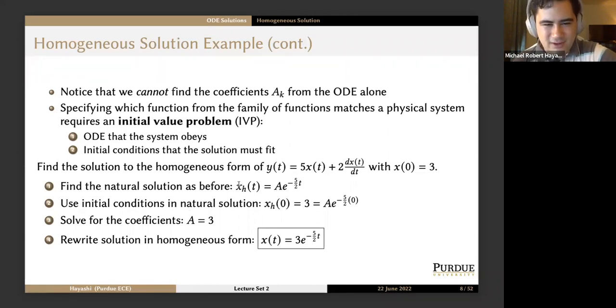So we can use our homogeneous solution and now just rewrite it, plugging in a equals 3 and get x of t equals 3 times e to the negative 5 halves t. And congratulations, it's just numbers there and a function of t. I cannot stress to you how many times people will do the differential equations right, do the calculus right, but then struggle with the actual evaluation of e to the 0. So be wary of that.